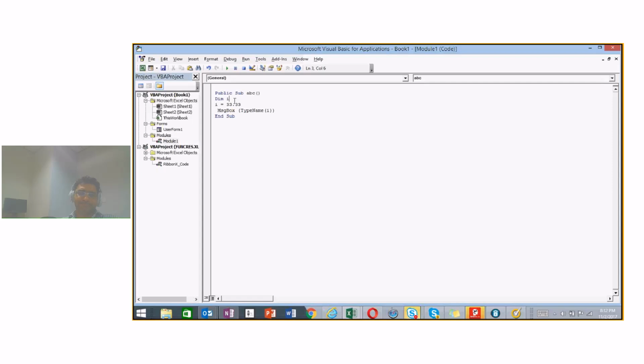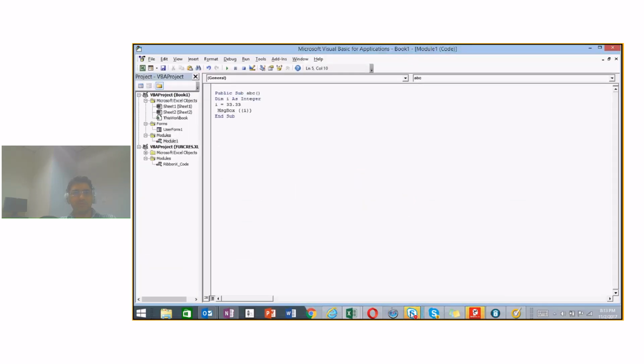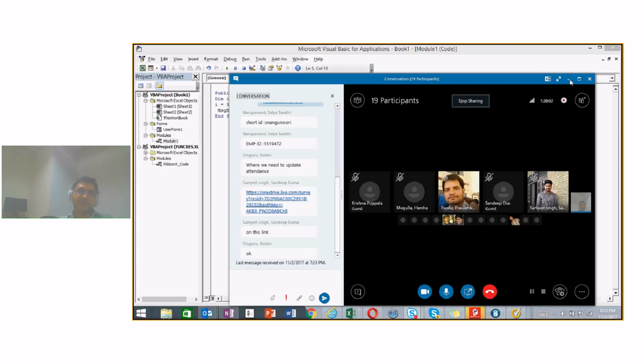So if I say dim I as integer, it's going to throw us an error. And it's not going to throw us an error, but if I choose to say the value of I, look at what it is throwing, 33.